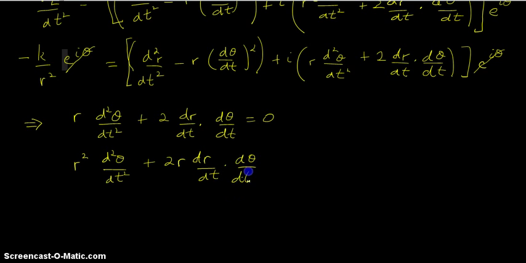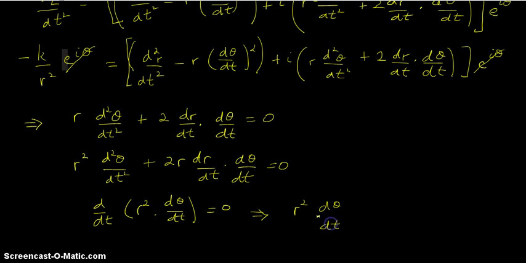And that is easy enough to see as the derivative with respect to time t of r squared d theta dt. Let's just check that. Using the product rule, the derivative of this thing here is 2r dr dt times d theta dt plus this thing times the derivative of that, which is this term. Now that equation there leads to a rather interesting result, namely that r squared d theta dt is a constant. So we'll call that constant alpha. And we'll just put a box around this.